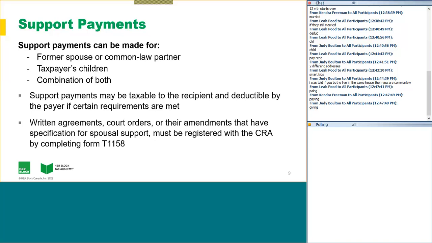But if you have someone who's separated or divorced, whether there's children or not involved, you need to ask them if they have any support that's coming from a written agreement or a court order. Because if there is, it may need to go on the tax return. Okay. This is missed because we don't ask the question often enough. We should ask it all the time.